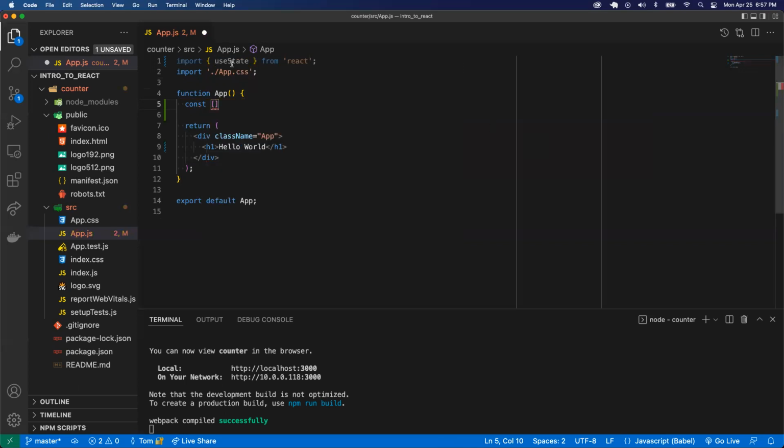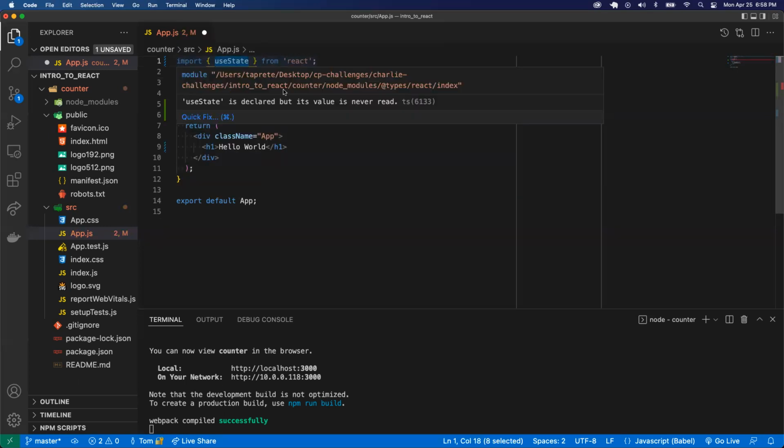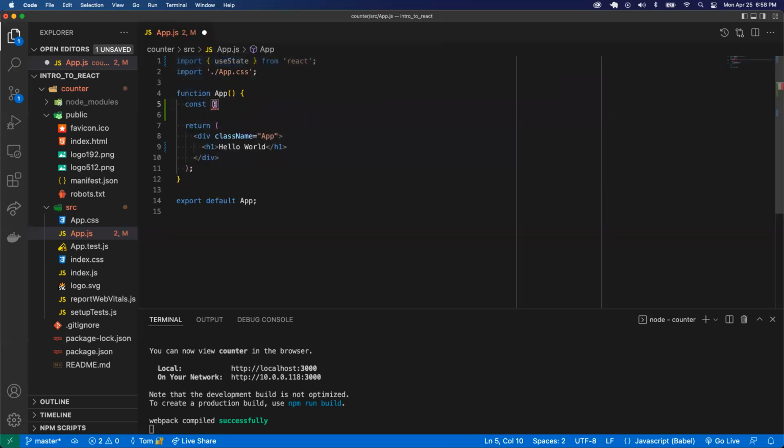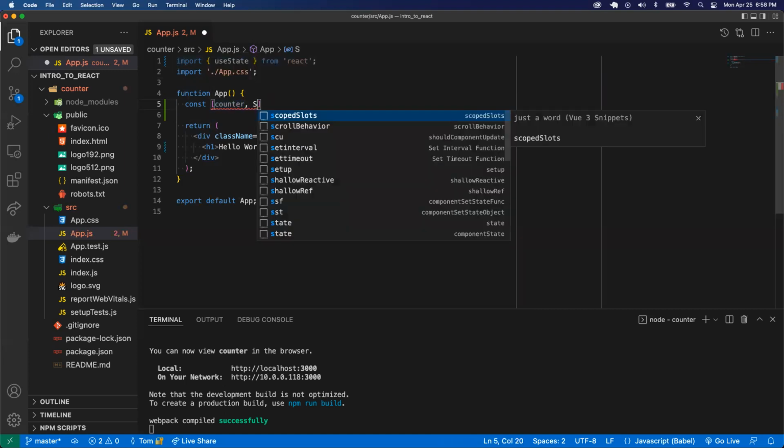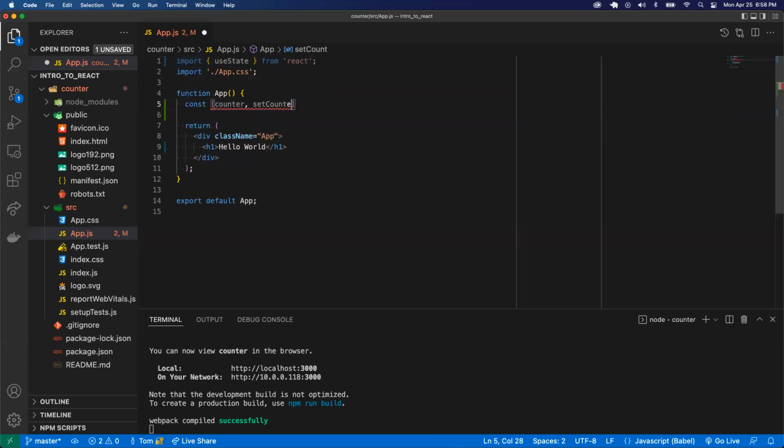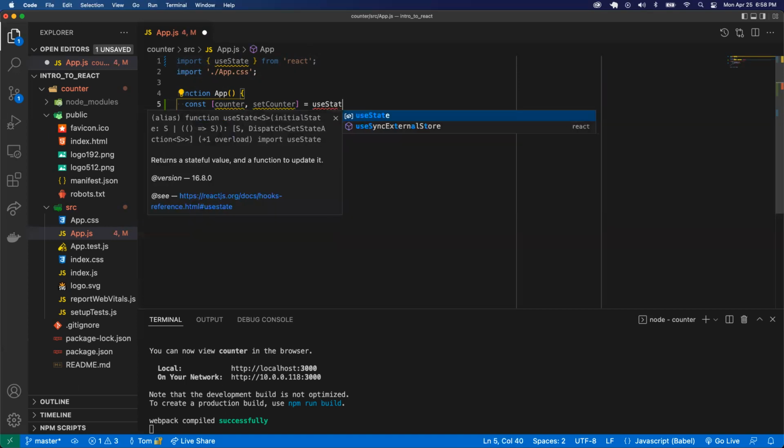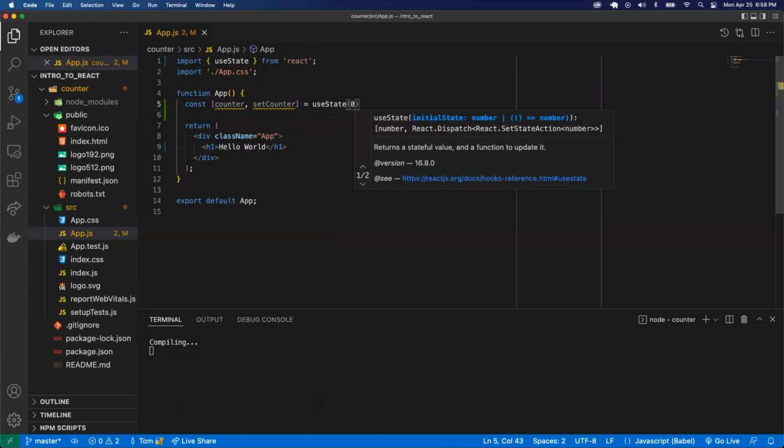this function useState returns an array of two values: the initial variable, as well as a function to update this initial variable, called setCounter. So: const [counter, setCounter] = useState(0), with an initial value of 0.